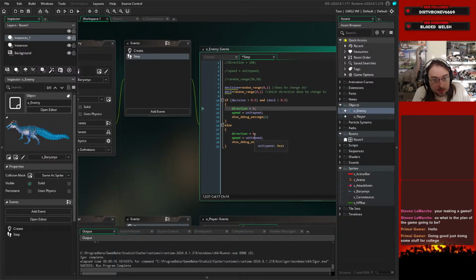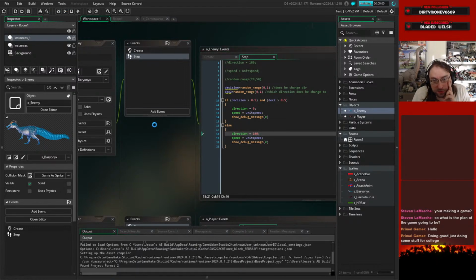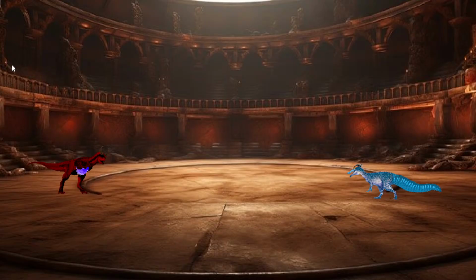Let's just flip these. Let's just see how this works in practice. Okay, yeah. So he's essentially going forward 75% of the time and going backwards the rest of the time. So this is closer to some interesting behavior.